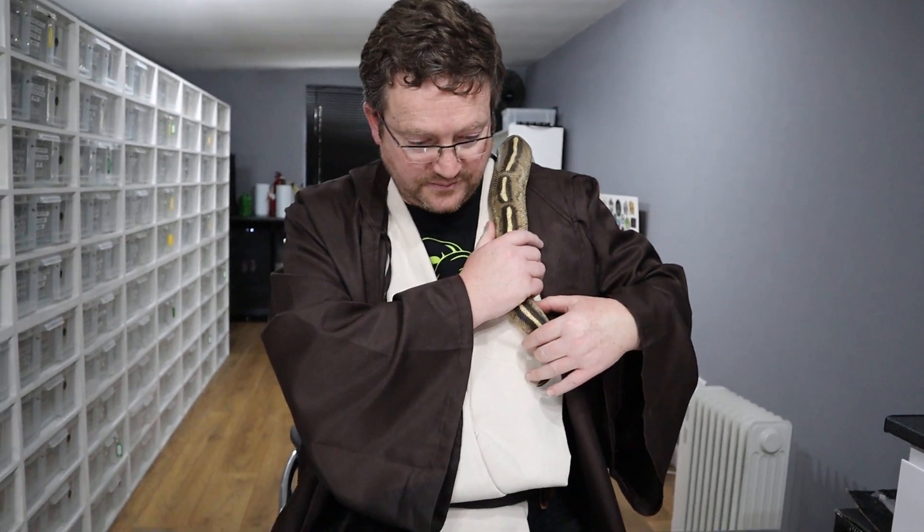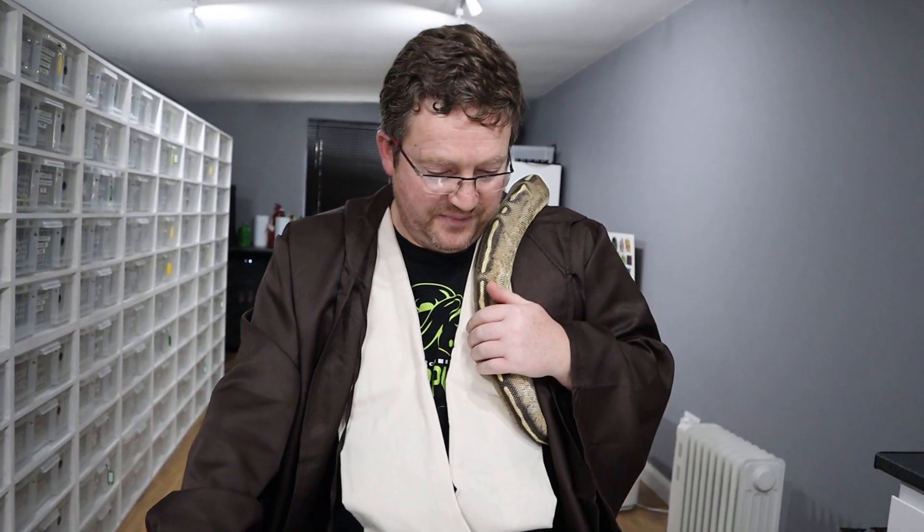Hides — allow them to use one or not. We haven't used traditional hides in any of our rubs here. A lot of people will say you're taking away their agency by not providing a hide, and that's a good point. But in reality we've got two layers of paper going in, so if they want to hide they can hide under the paper. I feel more comfortable with natural paper than plastic. If they're in a vivarium or open space they definitely need hides, but in a dark compact rub system I don't think they personally need it. We're giving them more paper at the moment because an animal is a lot more settled and less stressed with something to cover under.